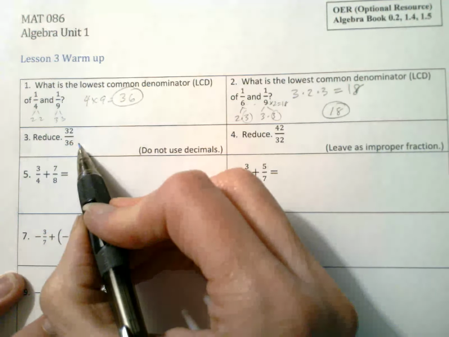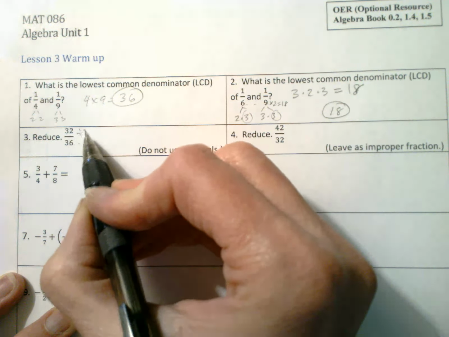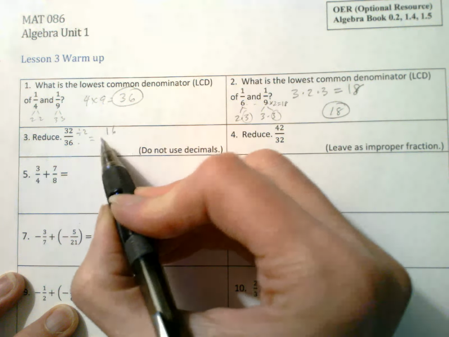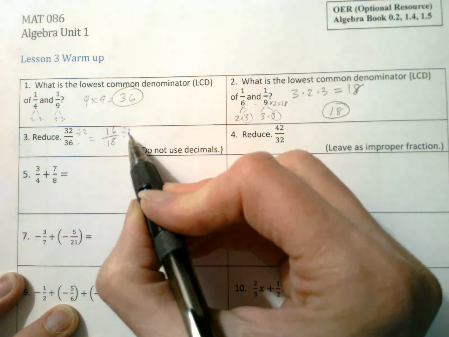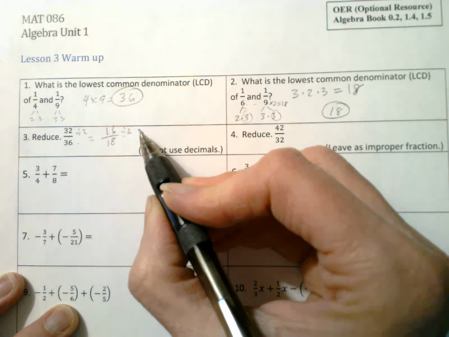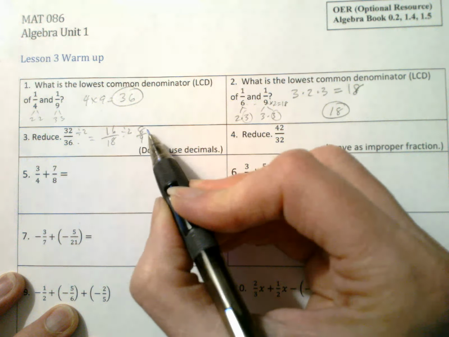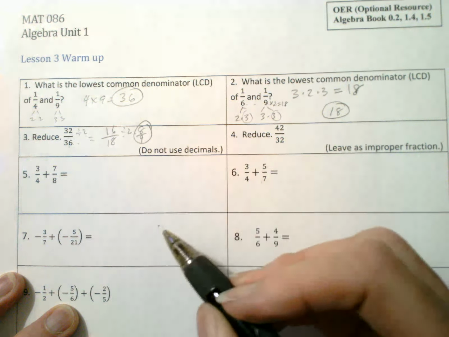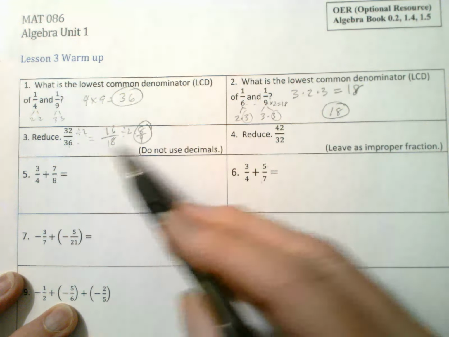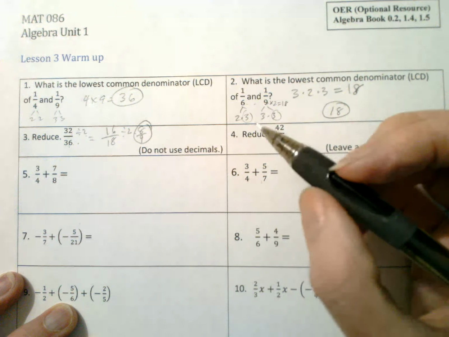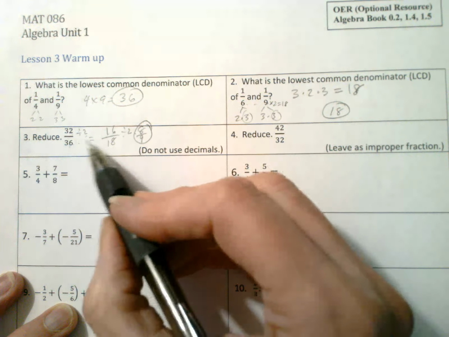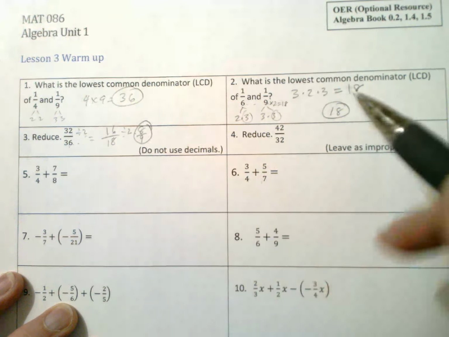And reduce fractions, the divisibility rules say if it ends in an even number, you can divide by 2. So 16 and 18 divide by 2, still even at the end. 8 and 9, which means it was divisible by 4 to start with. If you didn't notice it, you can get there 2 2's. Do not use decimals, please. They did have a common factor of 4, which you can then divide by in one step.